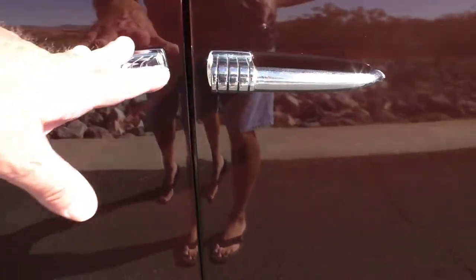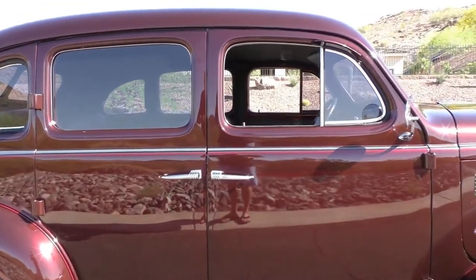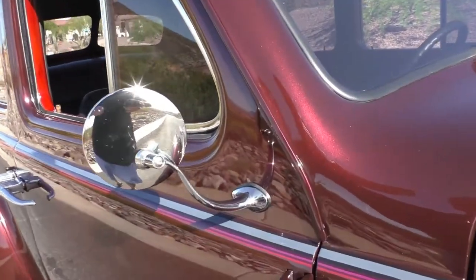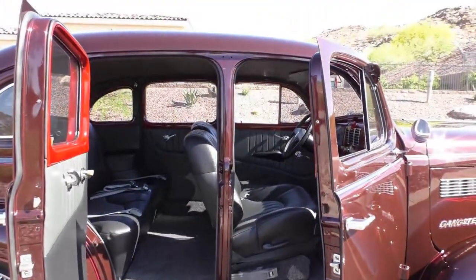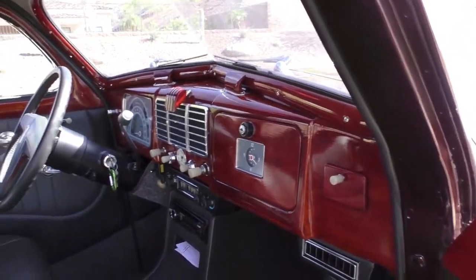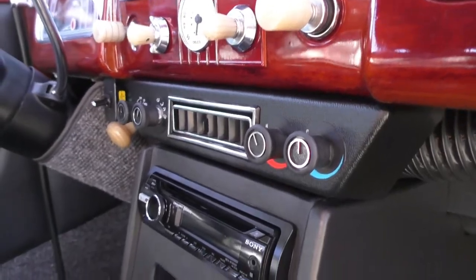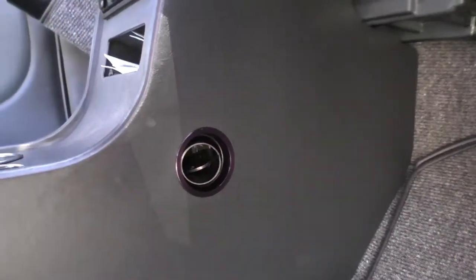Take a peek at the door handles — again, these are original, so they have just a little bit of character and patina, but nothing that detracts from the car. It has a V-butted windshield in the front with air conditioning, and SoCal style hot rod swan-neck mirrors. Opening both doors here — plenty of room to get in. All the woodwork inside has been very nicely done, full respect paid to the original design. There's a neat little console with Bluetooth audio, Sirius XM capability, and Generation 2 vintage air conditioning with AC vents for the driver and passenger.